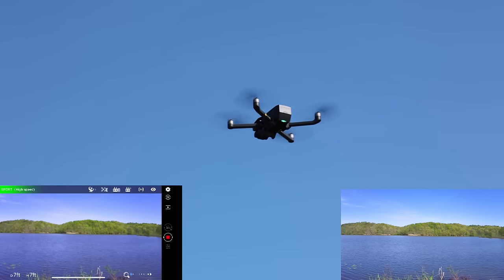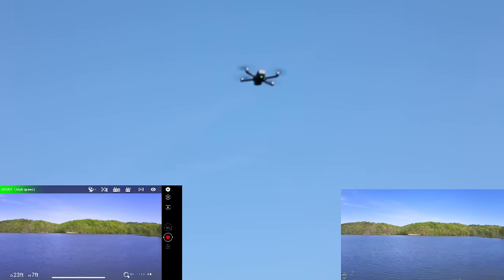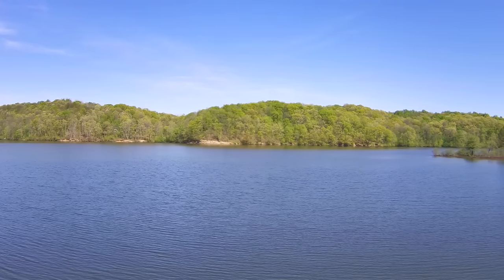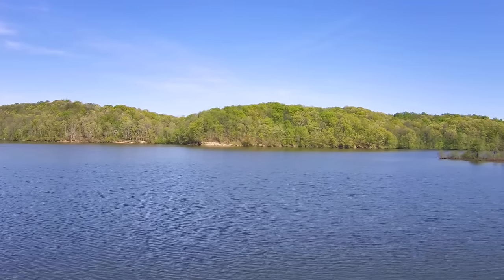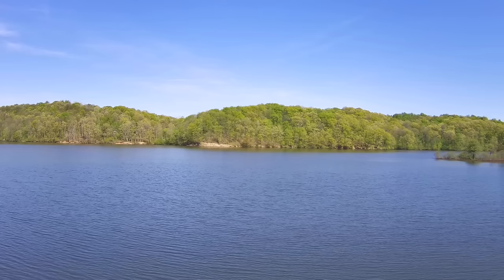On these drone flights, Abby and I have realized we like to sit down and get comfortable and cozy — they're a little bit longer and she's not having to chase the airplane around quite as much. We just want to kind of enjoy our flight today. Now, as I said, water messes with a drone's visual position hold, so we might see a little more drift than usual, but that's not too bad.